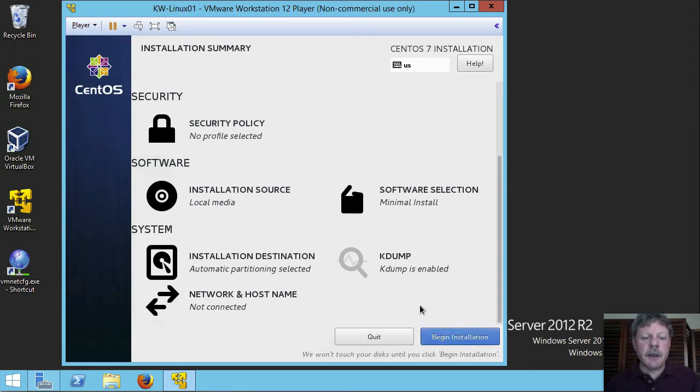Before we do that, though, there's also another option down here for configuring the network, and we're going to do that now. The reason we want to configure the network ahead of time is that if you don't configure it now, you will have to manually set up the network once the system is finished installing, and you will have no network connectivity if you don't do that. Since editing all of the different network files can be a little bit challenging, especially in the beginning, we're going to configure the network at this time so it's up and running when we're good to go.